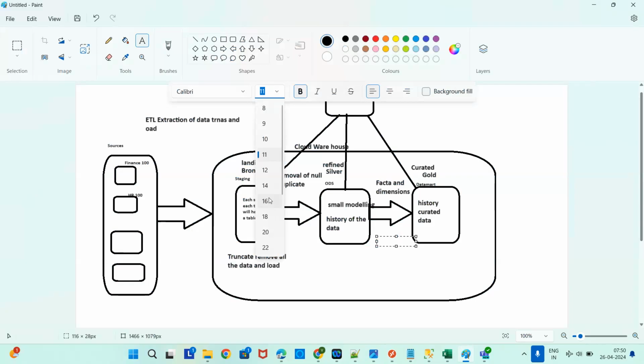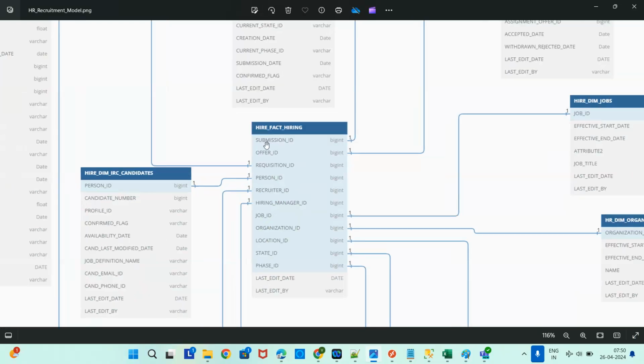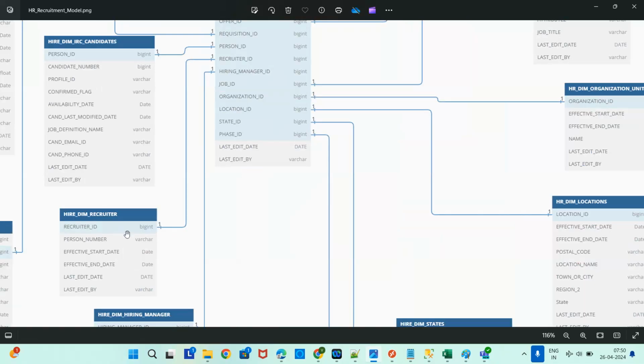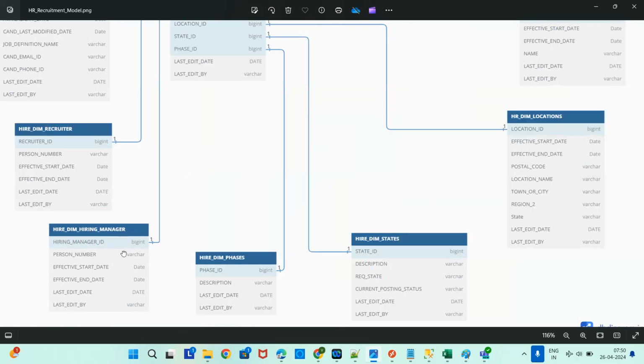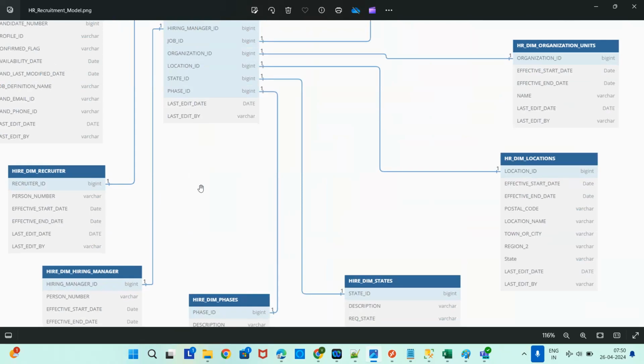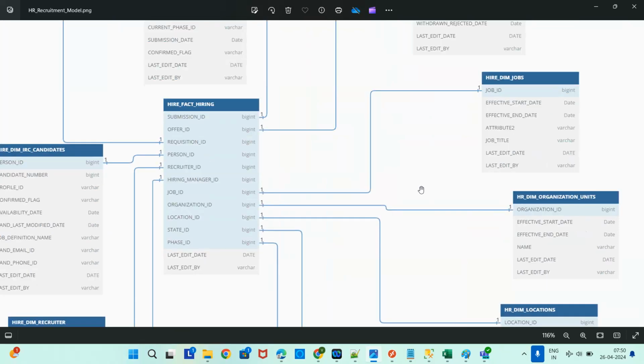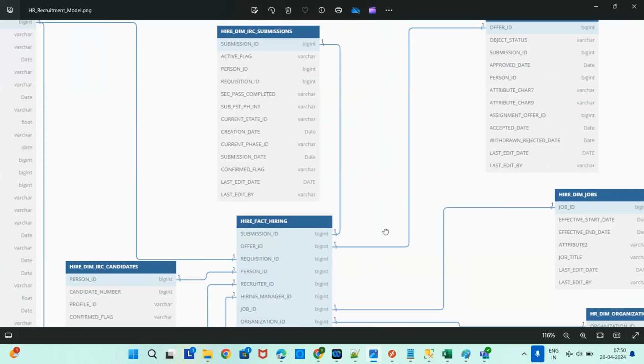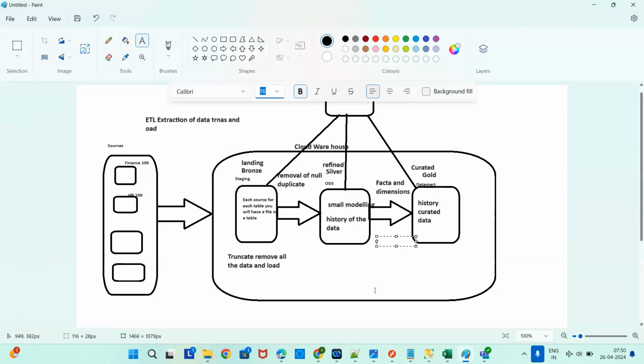If you look at surrogate keys and all, this submission ID is coming from source, person ID is coming from source. I have not added any new key. IDs are all coming from source. If it is not making a unique key, I will make a combination of columns and create a unique key. Four or five columns will combine and make a unique key. There is no way that we can generate a key, so that's a catch. That's how we have to live with it.